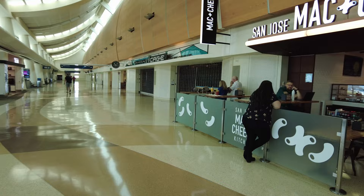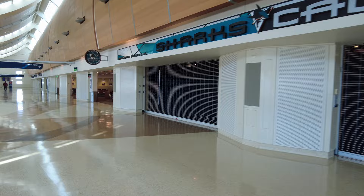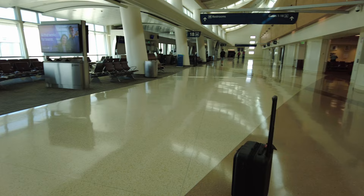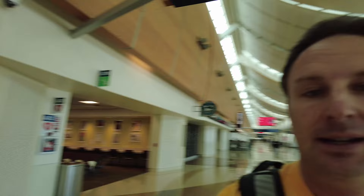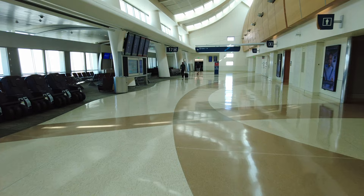We've got the San Jose Mac and Cheese Kitchen, which looks fairly new. There's the Sharks Cage Sports Bar — the San Jose Sharks hockey team. And there's an Away post if you need some new luggage. What am I wheeling today? I'm pushing around my Aero trunk suitcase — it's got a neat pocket on the front where I can stick my laptop instead of humping my heavy laptop on my backpack. We've also got massage chairs here: $1 for three minutes, $5 for a 31-minute massage. If you have a long layover and can't make it into the lounge, you can get yourself a massage right there.